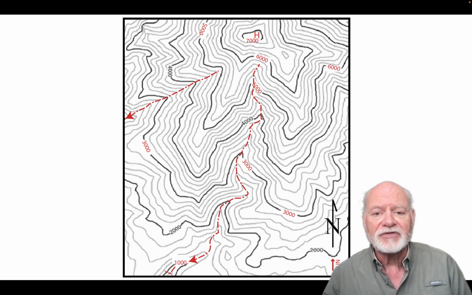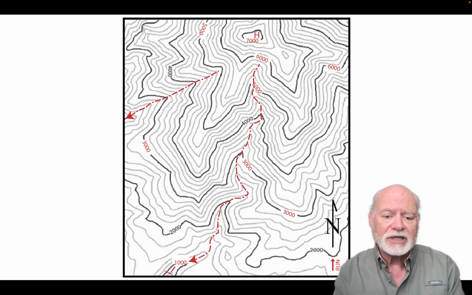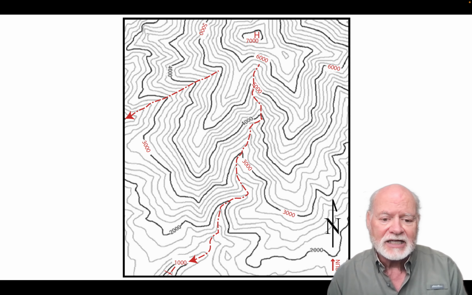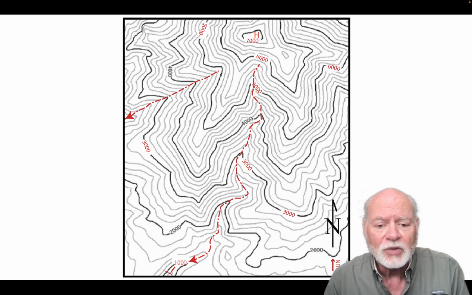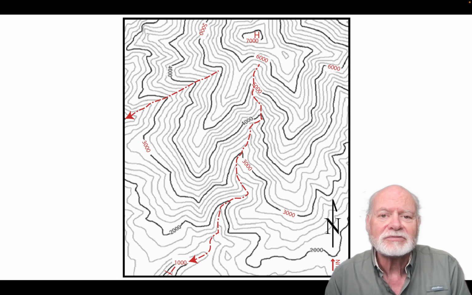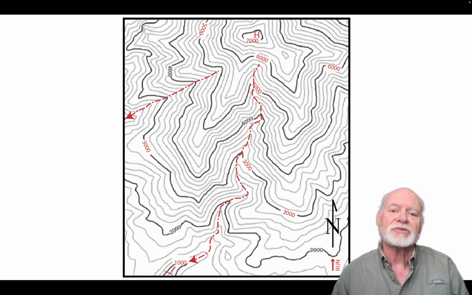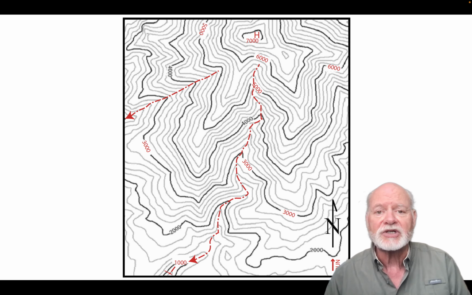Now you're asked a couple of things in addition to simply labeling the map. One is where is the high spot on the map and where is the low, and to put an H and an L. The L is below 1,000 feet in the lower corner, lower left-hand corner, and then in the upper portion of the map, almost near the top, above 7,000 feet, you'll see that's where I put the H for the high spot. The high location, what do we know about it? The high is above 7,000 feet, but below 7,200 feet. How do we know? Another contour line doesn't show up.